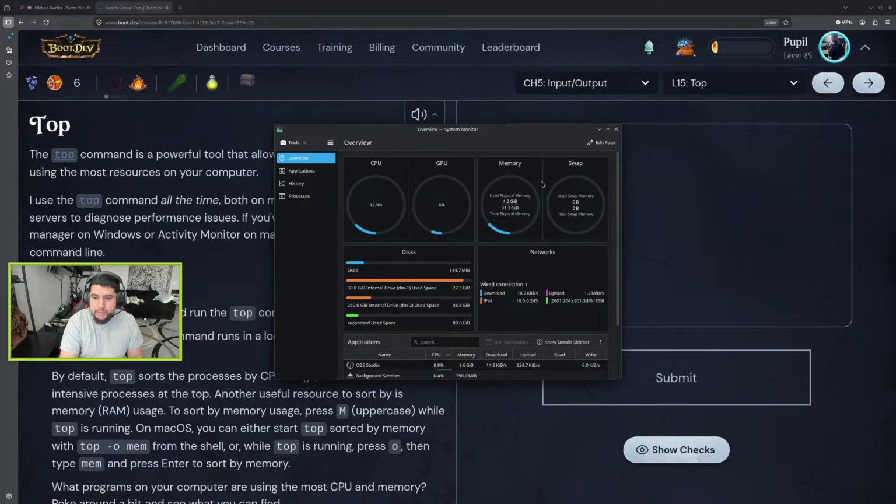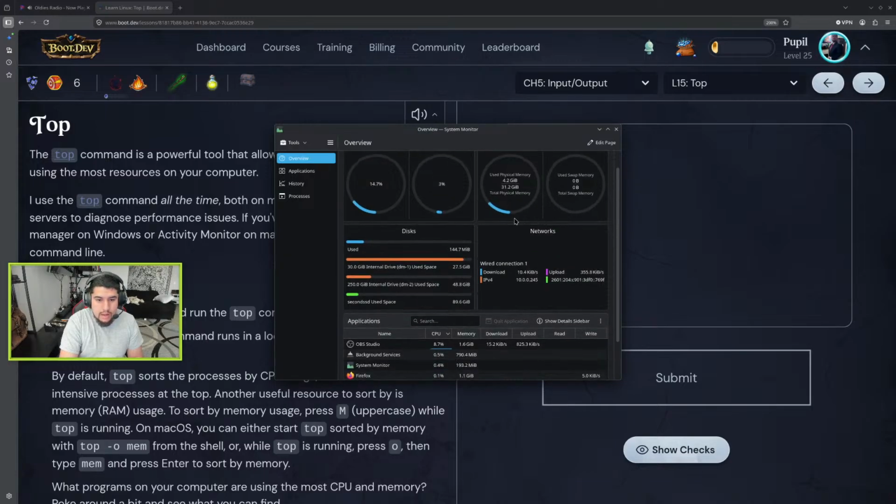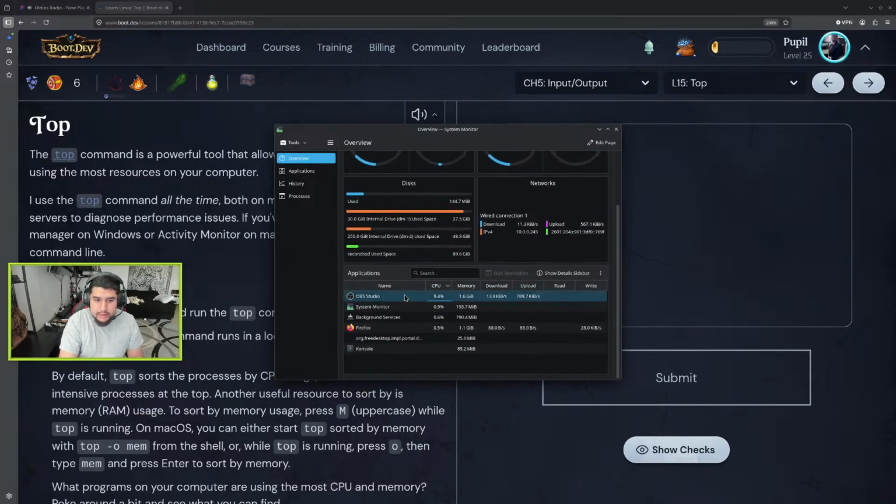GPU usage, not that much. Memory, I have 32 gigs of RAM, not much is being used. Disk, stuff like that. OBS is using 9% of my CPU, and the most memory, I guess, is OBS.